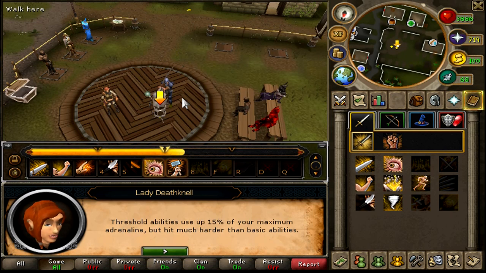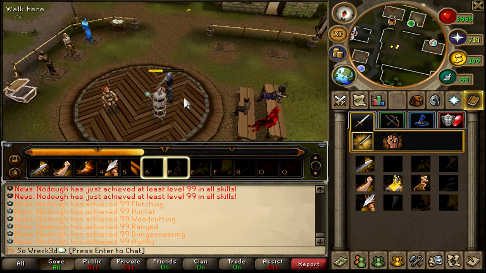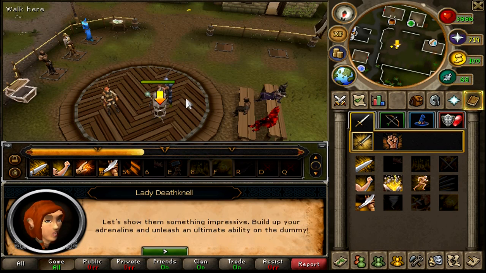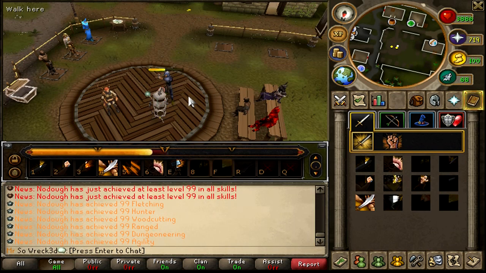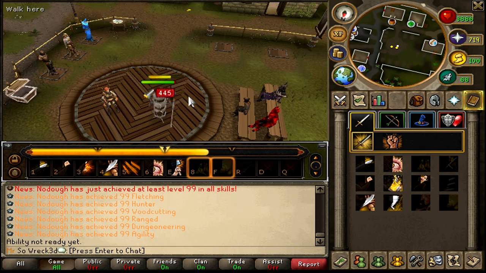Once a new ability is unlocked or comes off cooldown, it will flash, letting you know that it's available for use. When using a threshold ability, you will use up some adrenaline. This is perfectly within the realm of the game mechanics, as it provokes the player to go back to their basic abilities to rebuild adrenaline. We'll talk more about rotations later on in this guide, but let's move on to ultimate abilities.